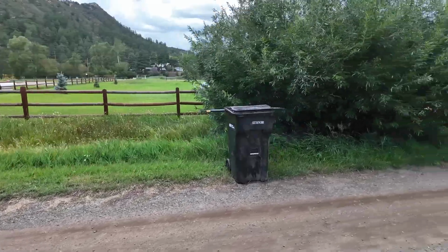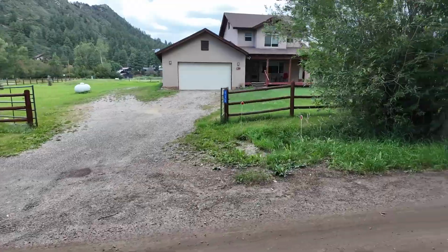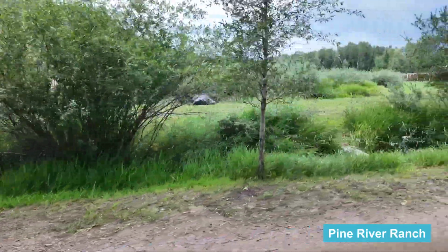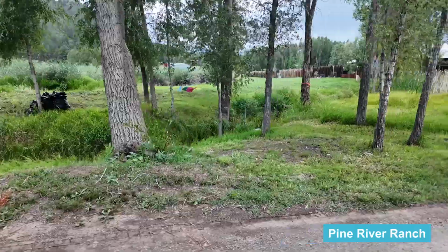So there are going to be a lot of nature, a lot of animals that you will see out here as well. And the other thing I want to highlight again, something my clients were discussing and really liked about this area, is that you're not so tucked into the trees. You're not almost claustrophobic with just trees all around you and no views at all. Every home really doesn't have a ton of trees around it, but most have some trees. So if you want that mix, I think this neighborhood does a really good job of that. Again, this is probably on the list of my top 5 neighborhoods. I really, really love it.